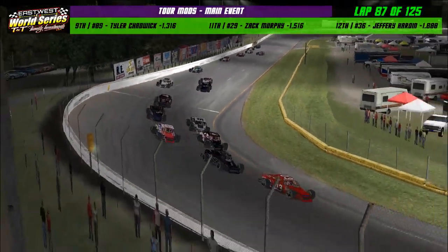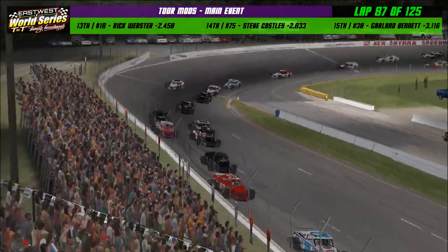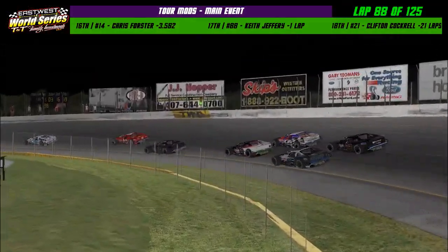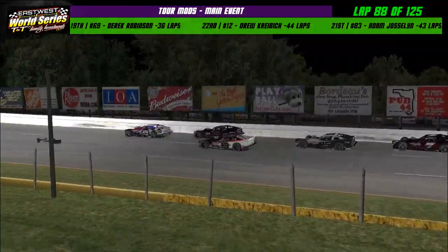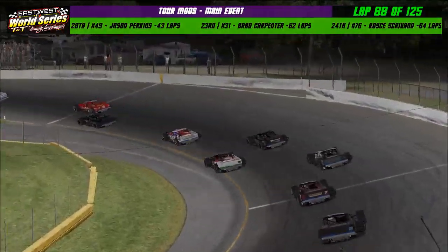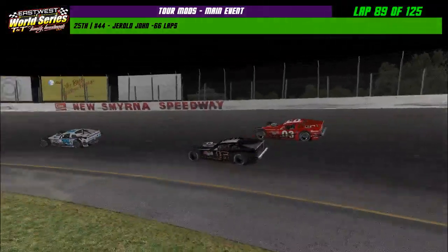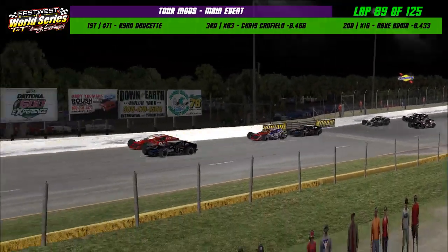Alright, Dave Badillo, the first driver on the least amount of tires, or on the freshest tires, I should say, is already up to 3rd. Glenn Pressel the 3rd, following suit, trying to at least. He's way too slow, however. 42 laps of tires does that to you. Look at Badillo, he's going to move back up front, so unfortunately Dave Badillo has lost his lead lap streak. Well, he could get this back in a few moments.